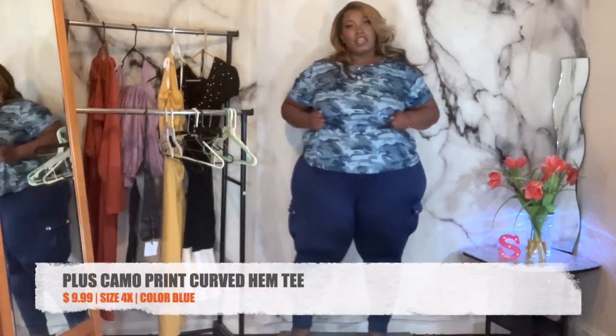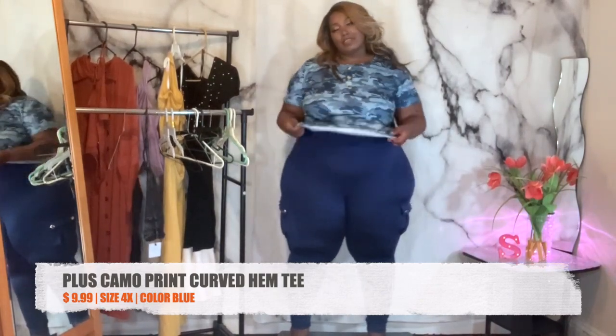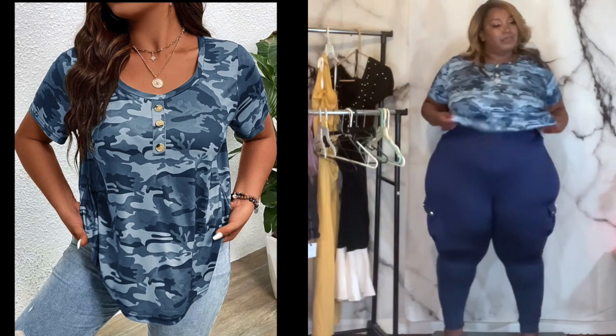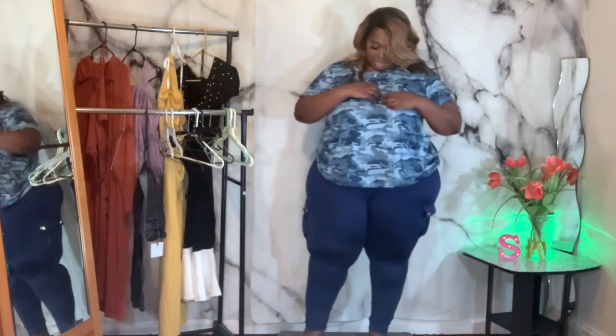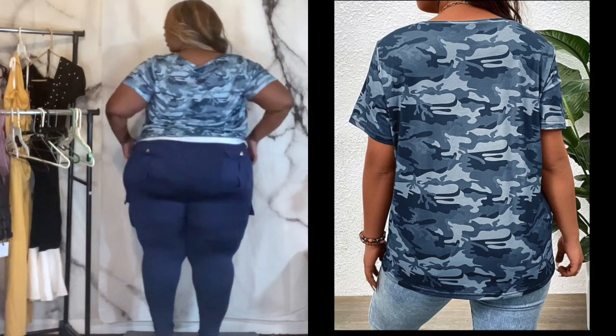Now these are my next two pieces — the shirt and the pants. I got this basically for when I go fishing or just to relax somewhere. Not everybody likes a crop top or wants their stomach out, and some days I don't want mine out either — that's why I got this. The buttons are not functional; you can't unbutton them. It's nice and roomy and has some stretch. It's a normal little camo tee — I actually love camo and always like to get all different colors.